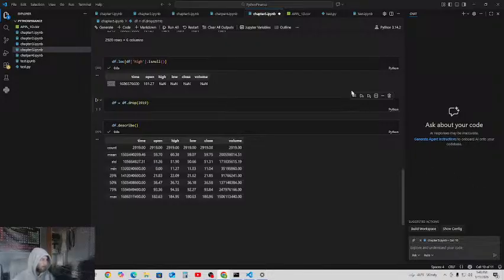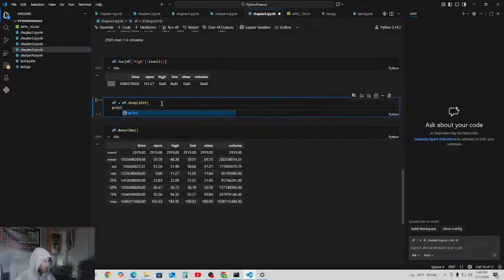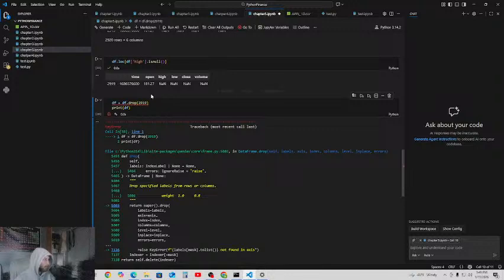If I do a little df describe, we'll see that things look better. Indeed, now we see that the count gives all the same numbers in that first row here, and we also have lost our volume MA column.